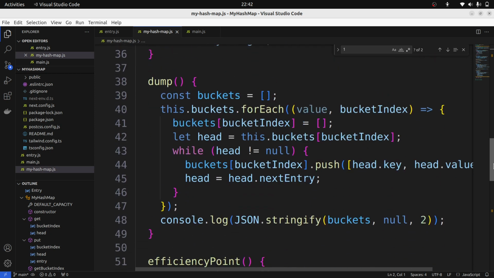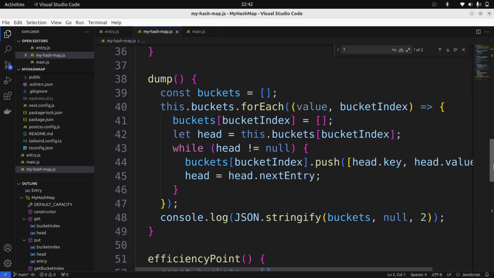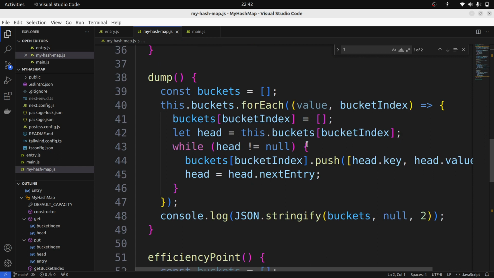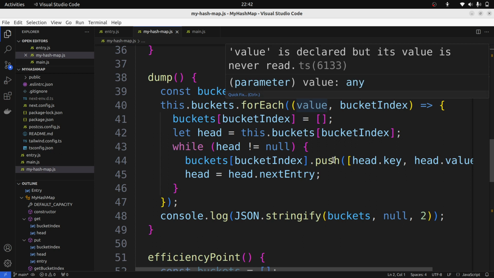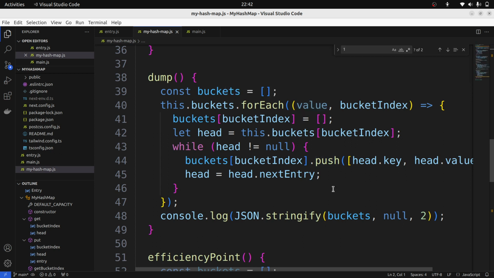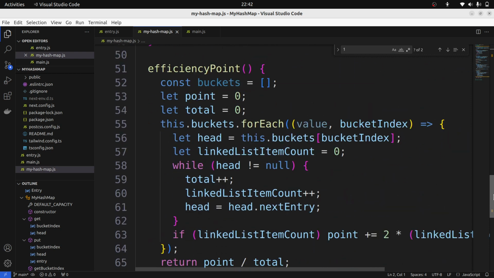We are finding the efficiency count, not the bucket value. I think we are getting the value here, but I'm using this bucket index.